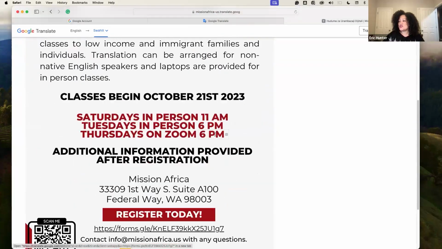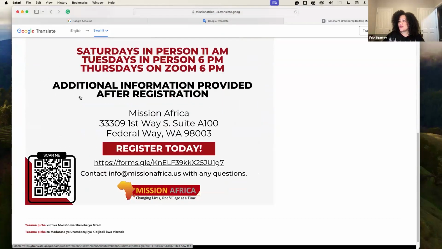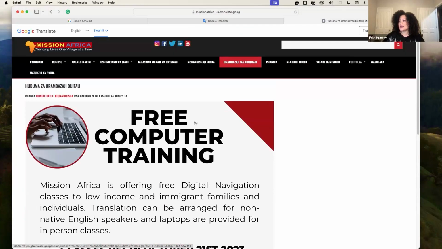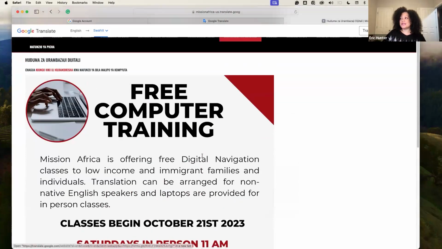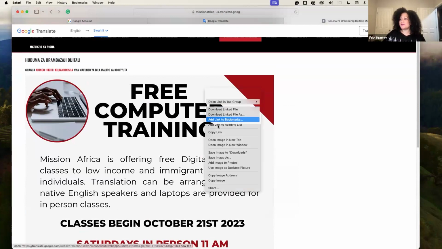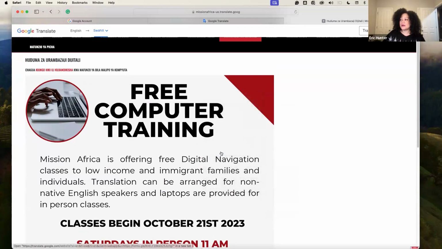What it didn't translate was this particular flyer, because it's a flyer that's downloaded in there. But I'm going to show you a trick. If I ever wanted this translated, I can left click, I can save the image, okay?